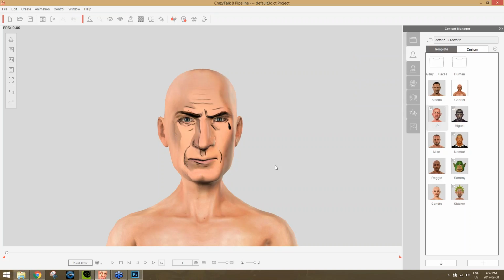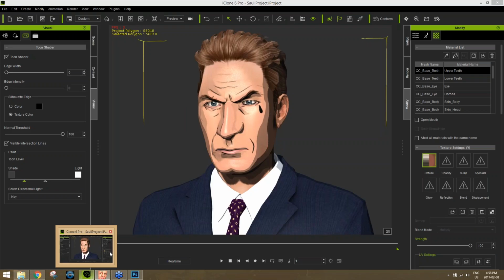To be honest, I think the tools in iClone are a lot more comprehensive for facial animation than CrazyTalk 8. Like I mentioned, CrazyTalk 8 is generally used as a beginner's tool for just having a simple talking character, a talking head. With iClone, you can do a lot more advanced stuff, including facial animation and lots of other stuff. So I just recommend creating it in iClone in the first place. But I don't believe that you can export into iClone. That's a good question, but I don't believe you can, Walter, so sorry about that.